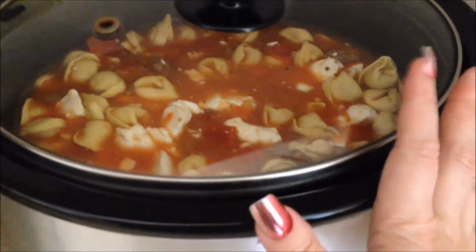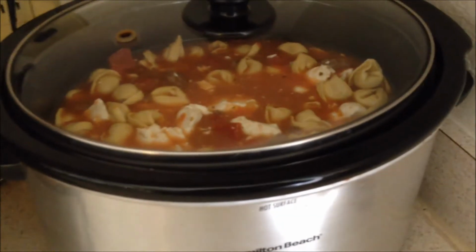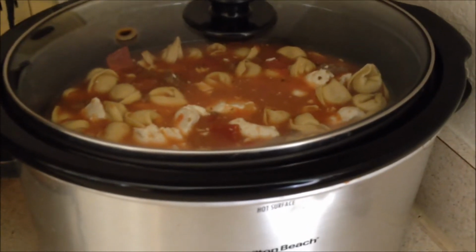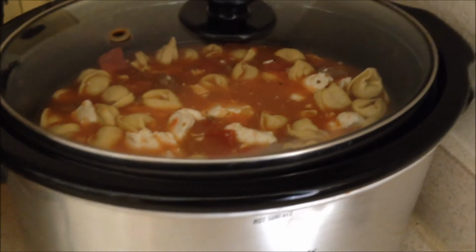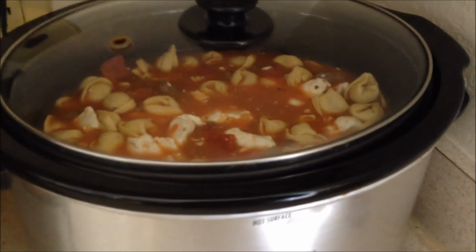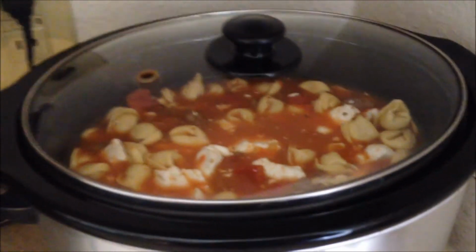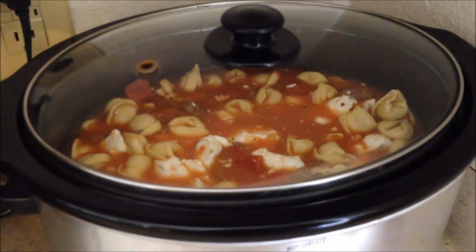So I have my crock pot on low, and like I said, you're going to cook it on low for about 4 hours. But you want to make sure that you stir it really well after it's been cooking for an hour and a half, and then after it's cooked for 3 hours, stir it again. Then for the last half hour, take the lid off of your crock pot and let it finish cooking with the lid off for the remaining 30 minutes.